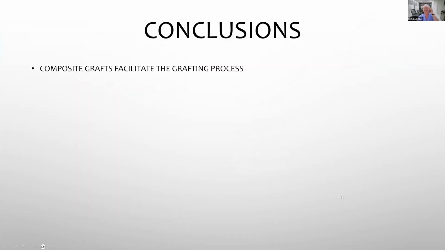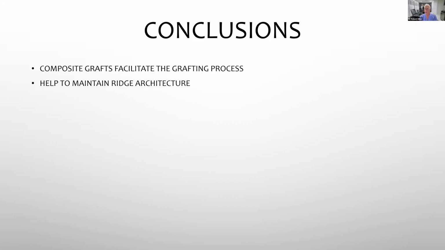So, in conclusion, composite grafts facilitate the grafting process. Look how much easier it is to use a bone plug or a bone matrix strip as opposed to particulate graft material. As soon as I started using this, not only did it save me time in surgery, it actually gave me a better clinical outcome.